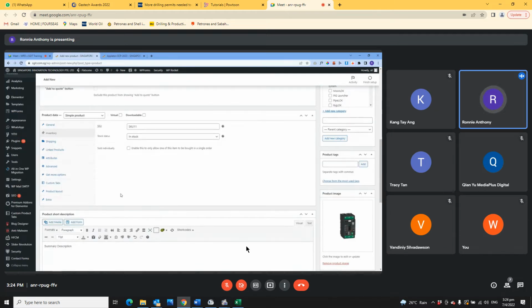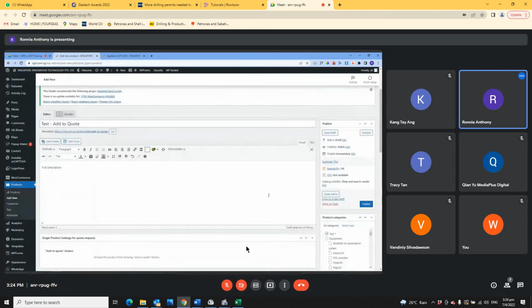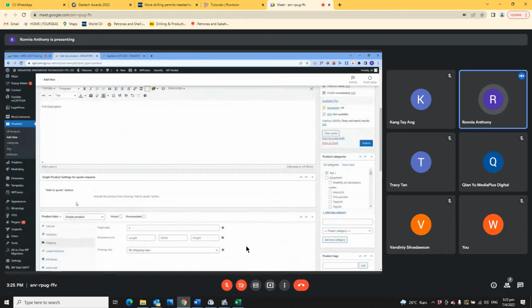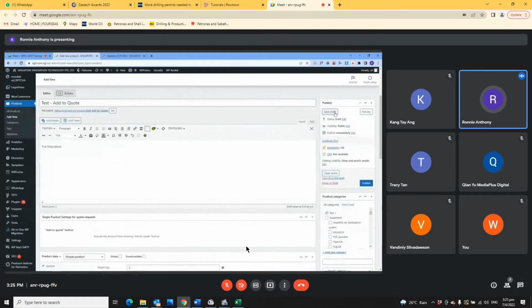And then if your product has significant weight to it, so weight or dimension, you can key in the information right here as well. So once you do that, and then for this one, add to quote, you leave out this box over here. So you don't do anything to this part. Once you're happy with it, there are 2 ways you can do. Either you save draft or you publish it right away.